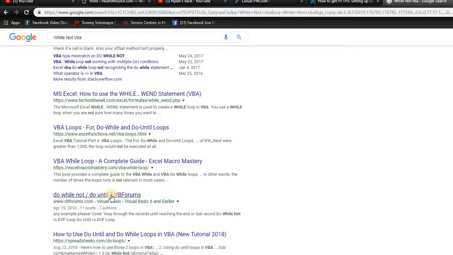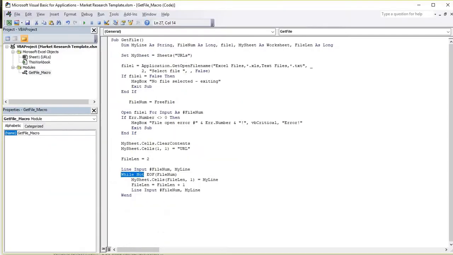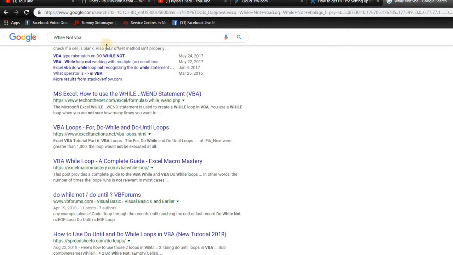So this is a Do While Not loop. Essentially what we have is Do While Not EOF. What's this EOF?